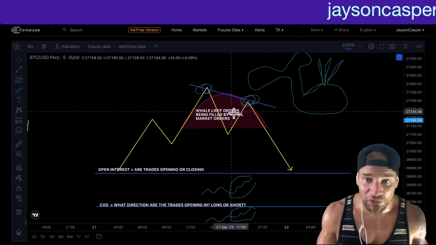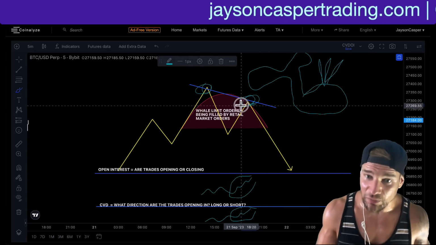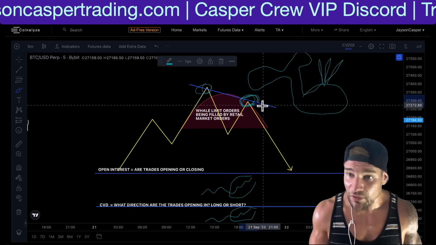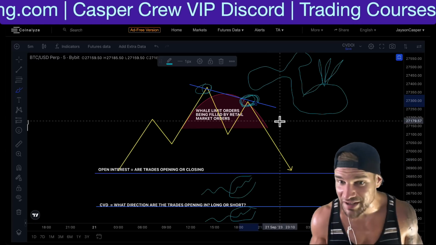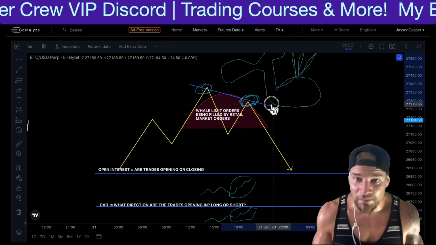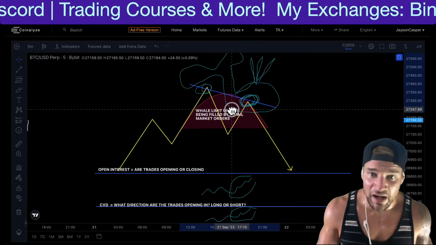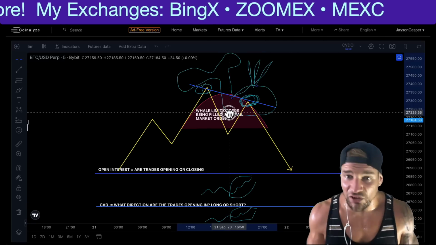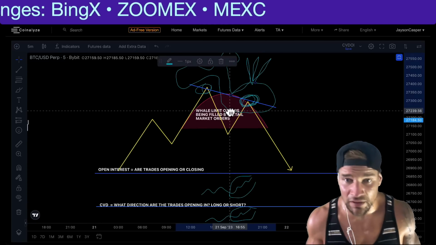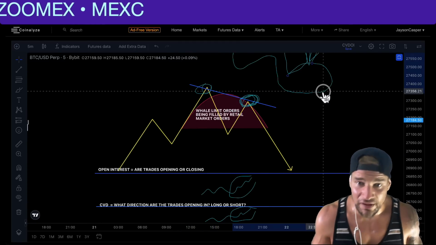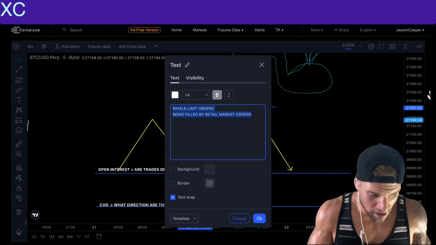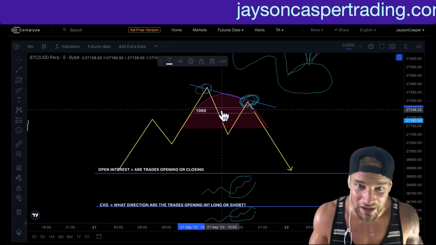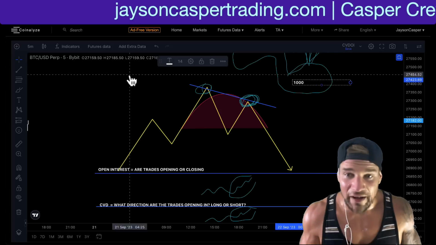Well, this whale sees right here, hey, there's a lot of retail traders looking to buy, and I'm trying to sell. I have a lot of people right now. I have a lot of potential customers to sell to. So what does the whale do? He sets limit orders up here. And as the retail traders are entering into their longs, they're filling up this whale's big limit short, okay? Let's say, for example, that the whale has a short of $1,000, all right? Just for simplicity's sake, okay? So this whale has a limit order for $1,000.